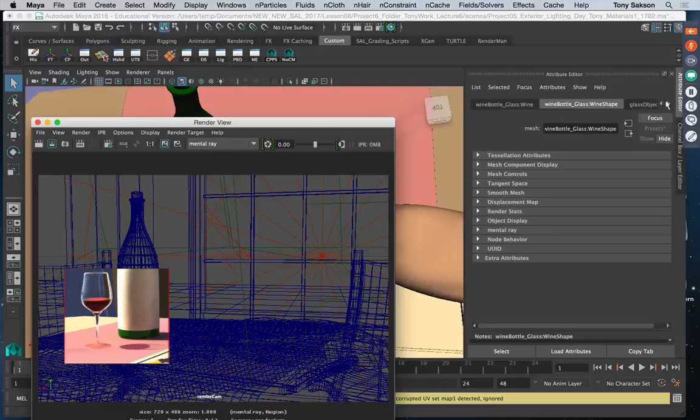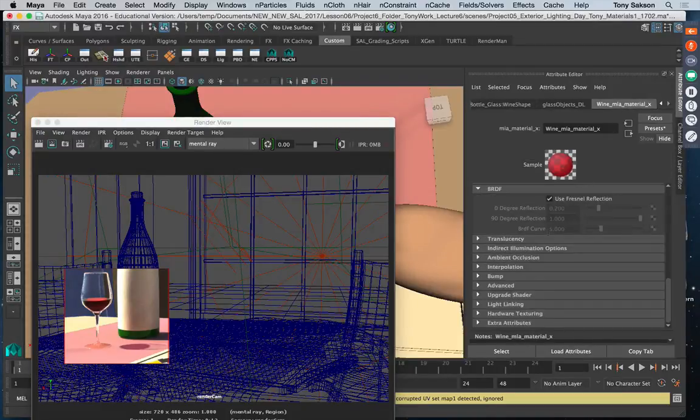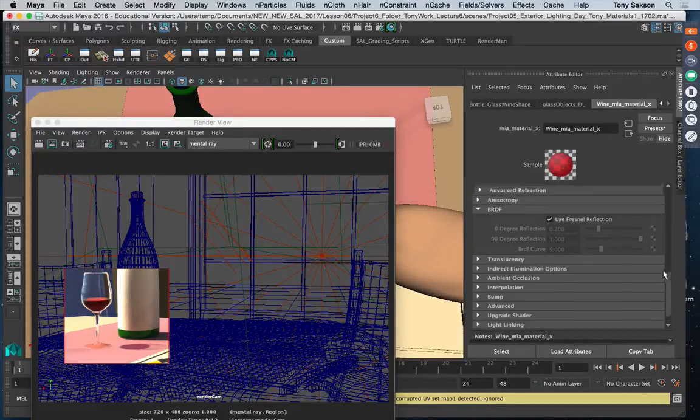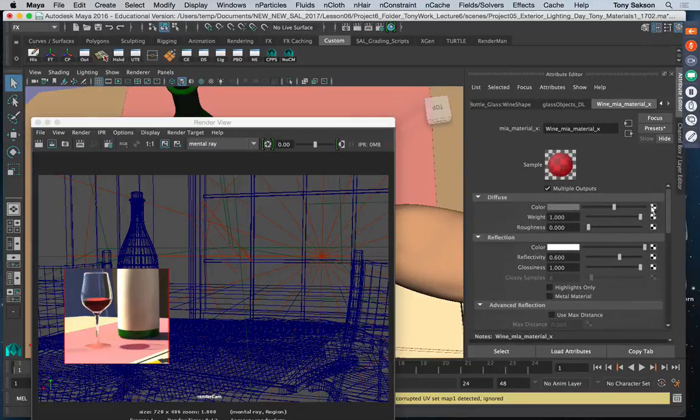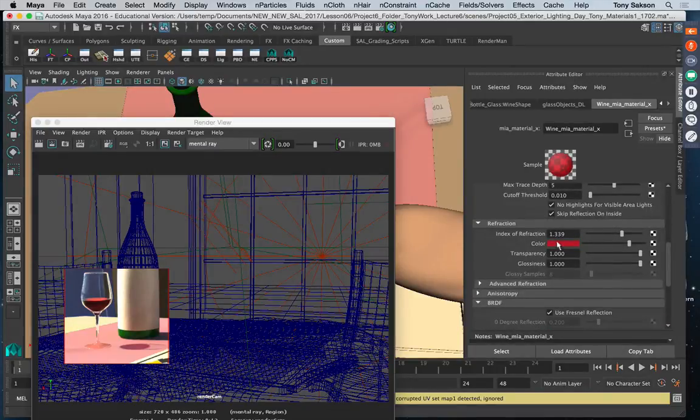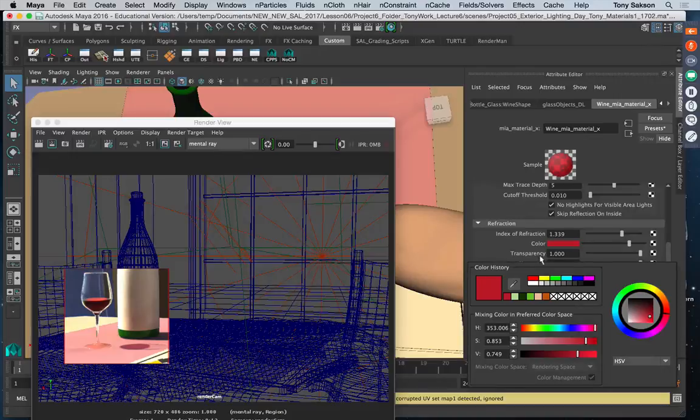So, for this, we're going to go up and we're going to take a look at what's going on in our color. So, we know we're getting a little bit of milky gray from the diffuse because our value is below 1.